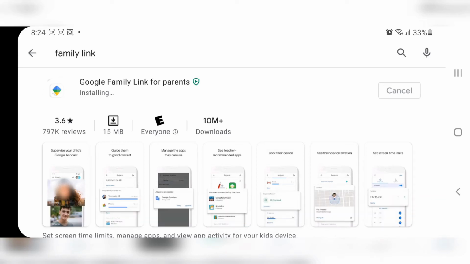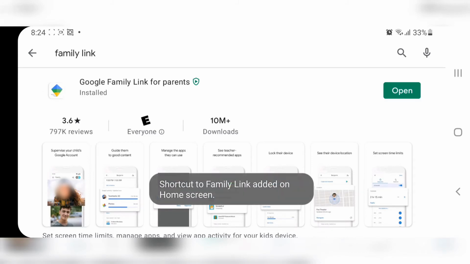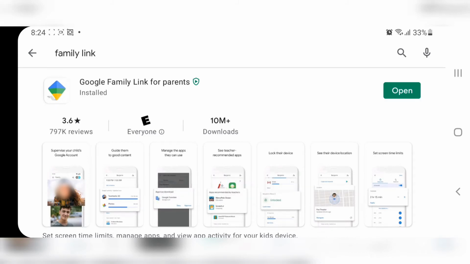Alright, so if it's an iPhone that you're using, you go in the App Store, and you look for Family Link for parents, right? Because I see it clearly here, and you download it on your device. And then you download it on your child's device, and remember, your child can't have an iPhone.